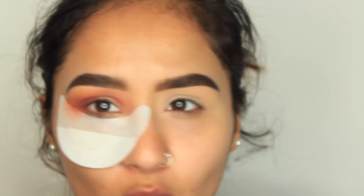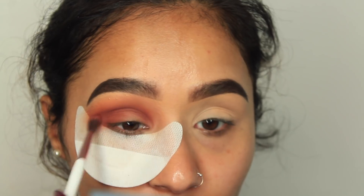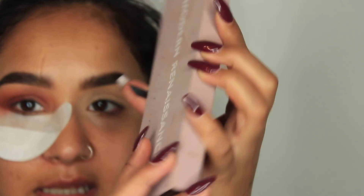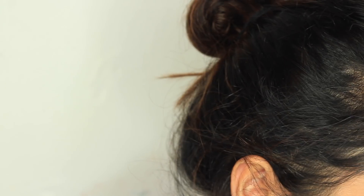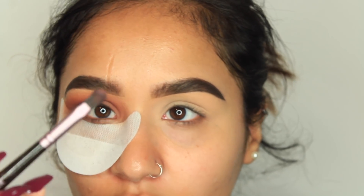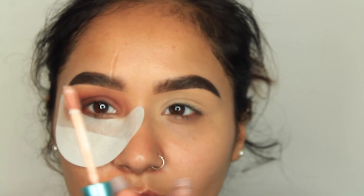I'm using the shade OUD — a dark brown — and layering that on top. Then I'm going back with my Morphe M330 brush to blend everything out. I'm also picking up the Anastasia Modern Renaissance palette, taking the shade Cypress Umber to darken my outer V — this palette is very pigmented so go carefully. I'm also using a pointy brush from Studio 10 for cut creases, and the ELF Aqua Beauty Molten Liquid Eyeshadow in Rose Gold — it's like a liquid lipstick for the eyes and I love this product so much.